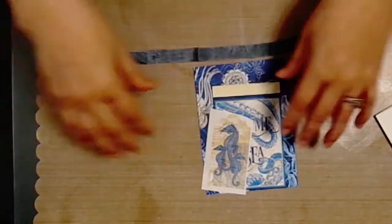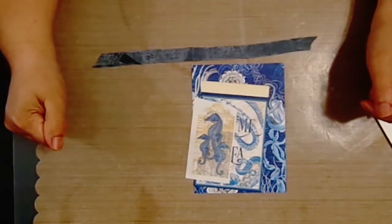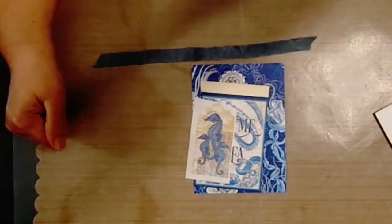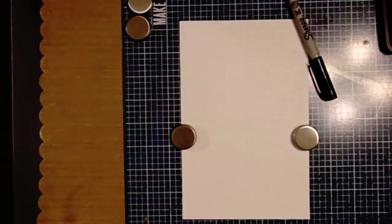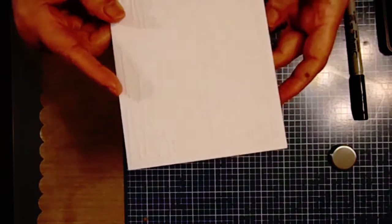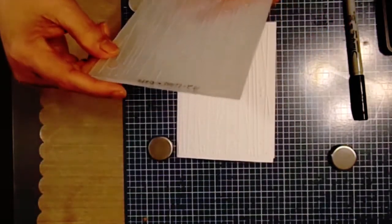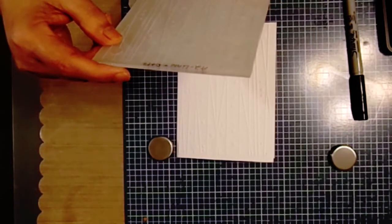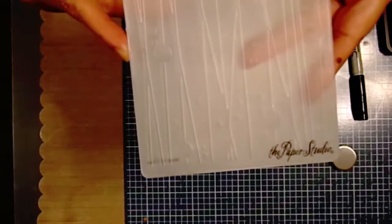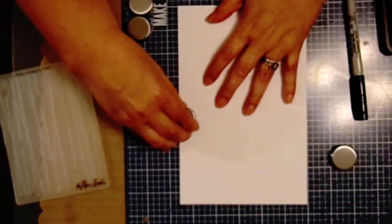I'll bring you back - I'm going to put this together and I'll definitely try to stay under 15 minutes. Okay, I'm back. What I did with this card base is I went ahead and embossed it with a Paper Studio A2 Lines and Dots embossing folder. So now what I'm going to do on the front is use my Wendy Vecky station.